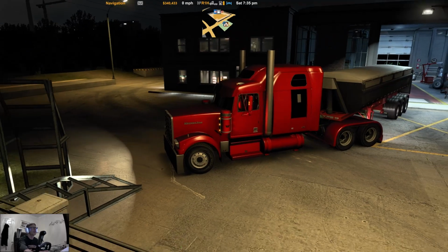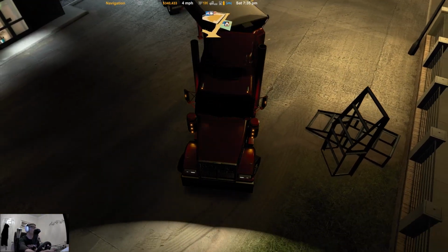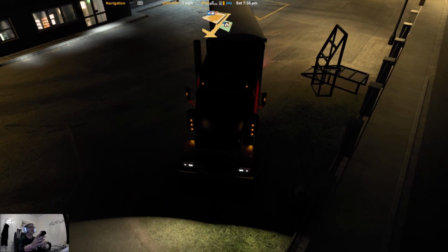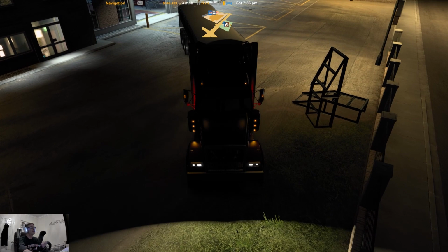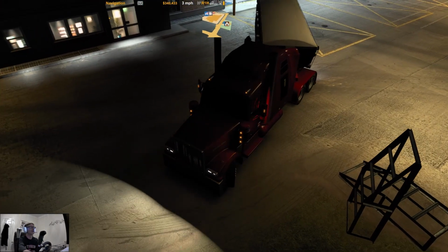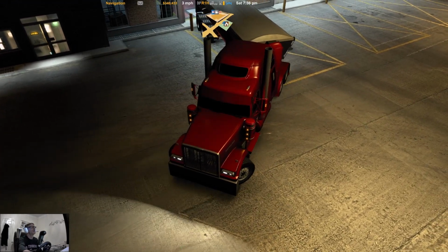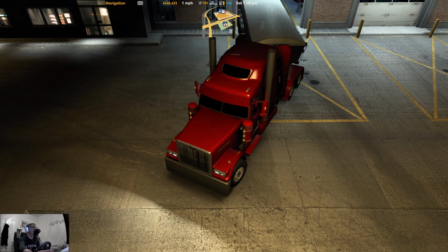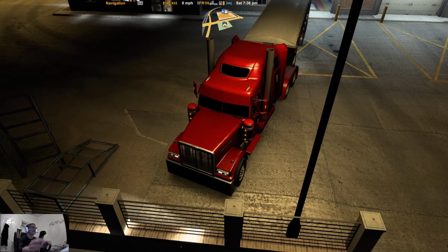Anyway, so much for that idea. I was going to just back it in there in one to make it look like I'm an absolute driving pro. But I just made myself look like a complete tit instead. But hey ho. Nothing wrong with a shunt.